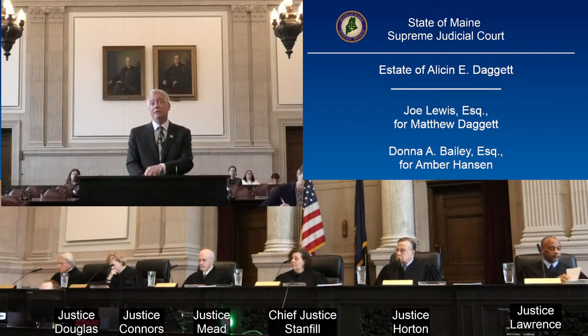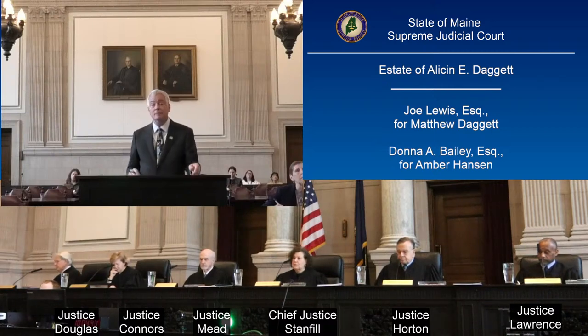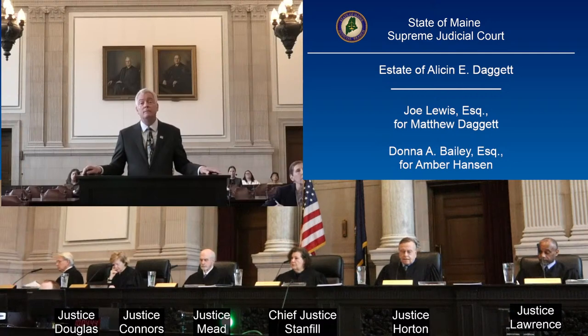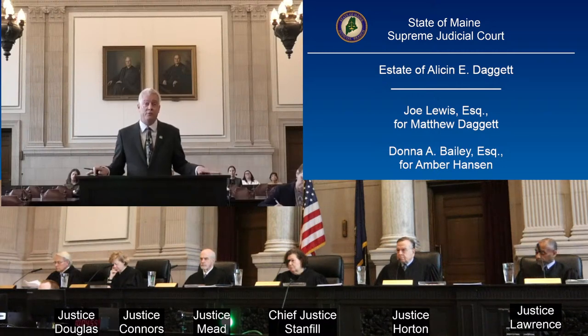Well, normally in a contract, if there's an ambiguity, if you were interpreting something like a contract, or for that matter, you might do it as well for legislation, you would look at the intent. Correct. And so therefore, the consents and the other documents that are filed as part of the stipulated facts would certainly support the conclusion that it was intended to provide. But the legislature does not query the intent of the court, of the judge that signed the adoption decree. The statute does not query what was the intent of Alicin.